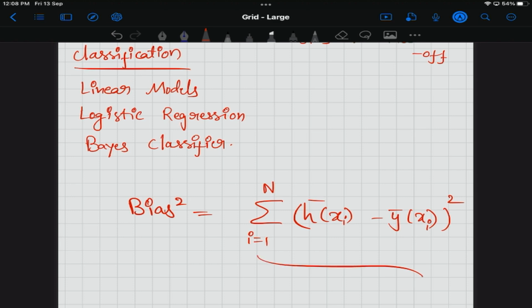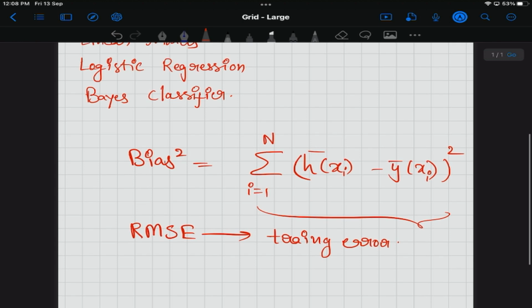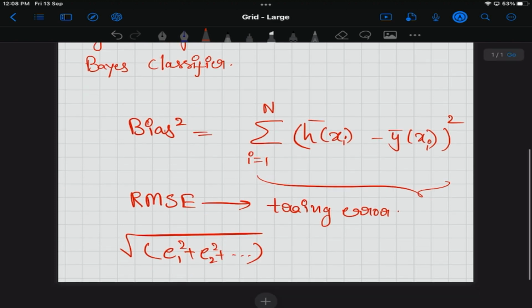Okay, so here instead of using a mean squared error, if we have RMSE as your training error, then you have the root of your error square. So if you square this, then you will get your MSE.